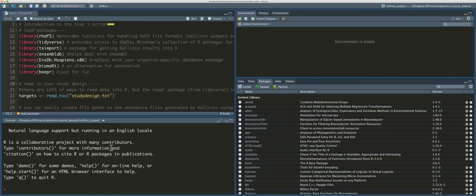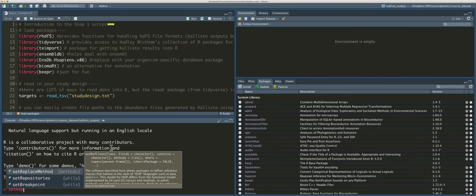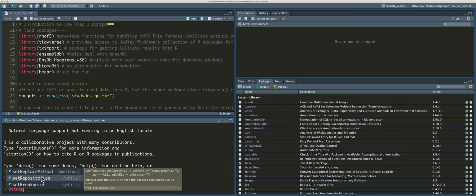cast that wider net. So to do that, I'm going to type my first command in the R console, and that command is setRepositories. Now, I just typed set, and I'm going to type repositories, or REP. And I see already one advantage of working in RStudio over just working in the R console, which is RStudio will immediately recognize text as text aware, and it'll start to suggest or try to autocomplete what I'm typing.